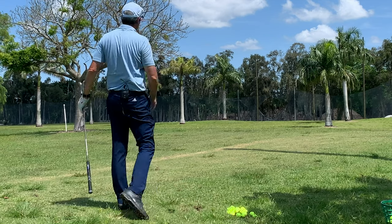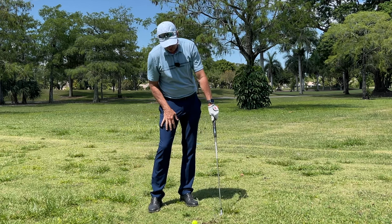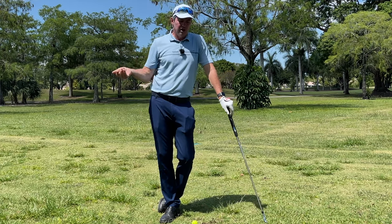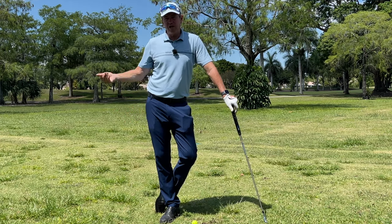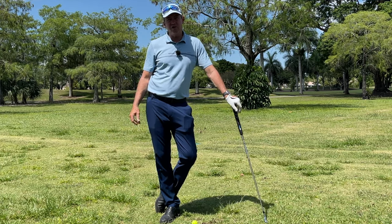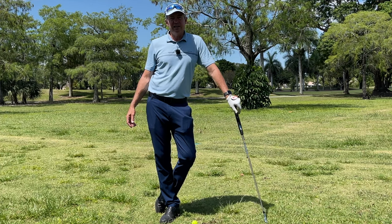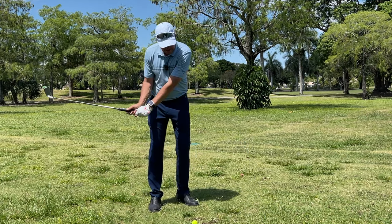From there you can hit a perfect golf shot to improve impact and create a perfect flat spot through impact, which is so advantageous. We'll do this on every shot — chip, pitch, bunker shot, iron, hybrid, fairway wood, or driver. I teach all of these on my online program at the website, where you can send in videos through a free coaching app to interact with me and quickly get on the right track, or at one of my schools coming up in Pennsylvania or Cincinnati, as well as in Florida in the winter months.